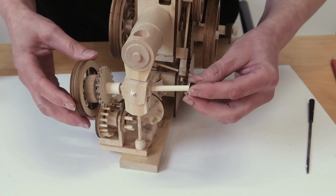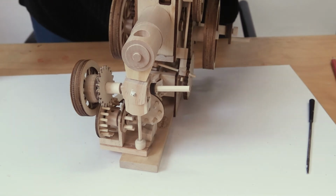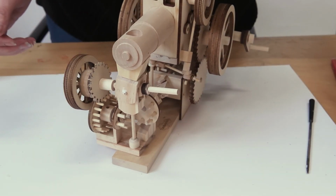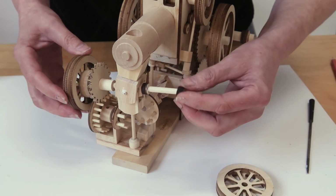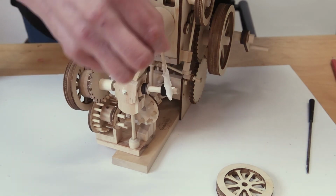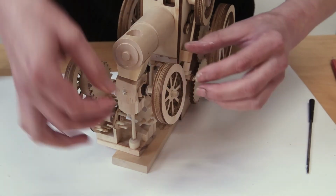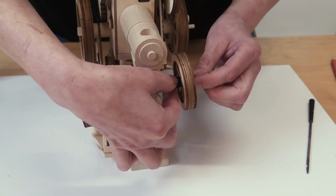Then feed on this spacer, the thinner of the two. Again, no glue until you've pushed it along. And a little bit of glue. Then this spacer. Then some glue. Then the wheel on with 8mm protruding, and just push the spacer up to the wheel.